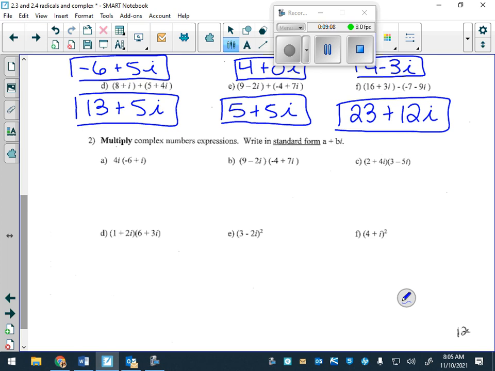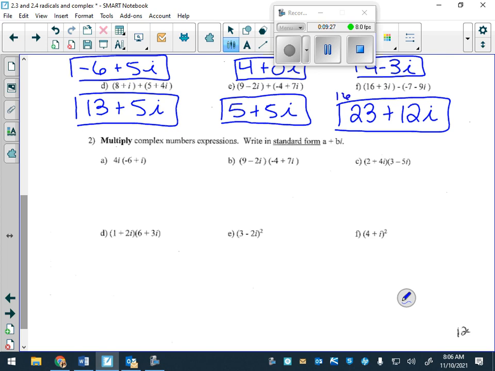Yeah. They tend to, because you have expressions, that's why there's parentheses, but you really don't have to distribute the positive sign at all because all the signs stay the same. Okay? So then, yeah.